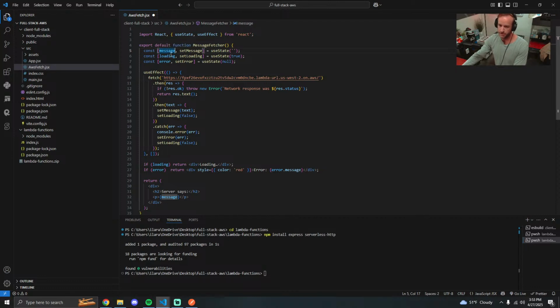When the component mounts and this useEffect is called, it stores the message here, like hello world, and then setMessage is going to provide text after it fetches the URL, which I need to put message.